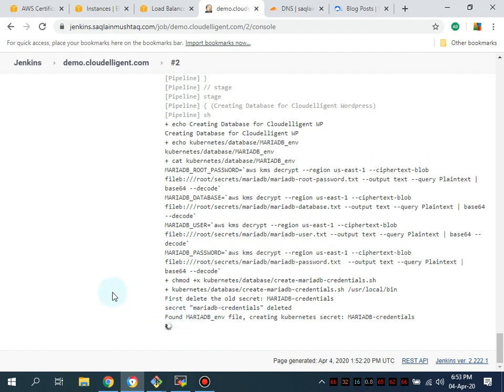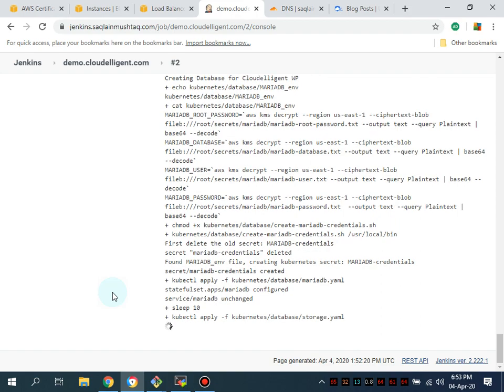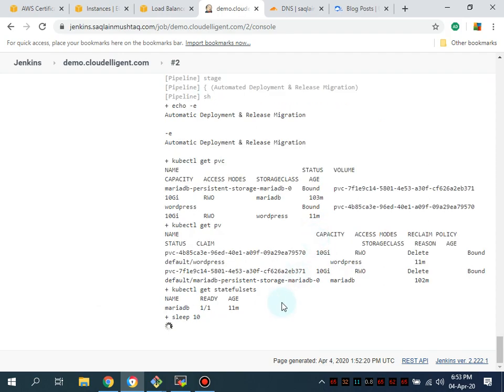Let's run kubectl get pods. I'm actually using CLI commands inside the pipeline as well. Everything which is going to be changed is going to display here, and hopefully we will be able to see that our pipeline is successful.